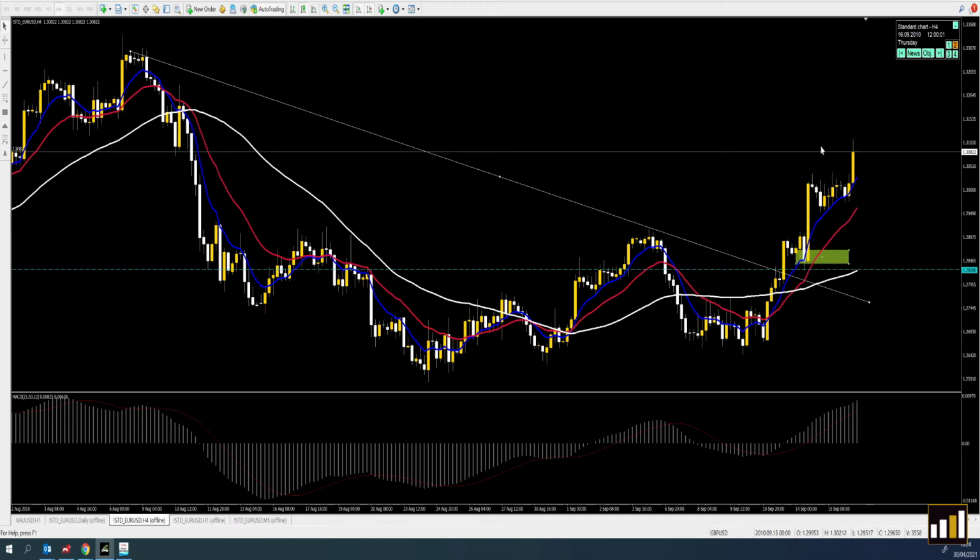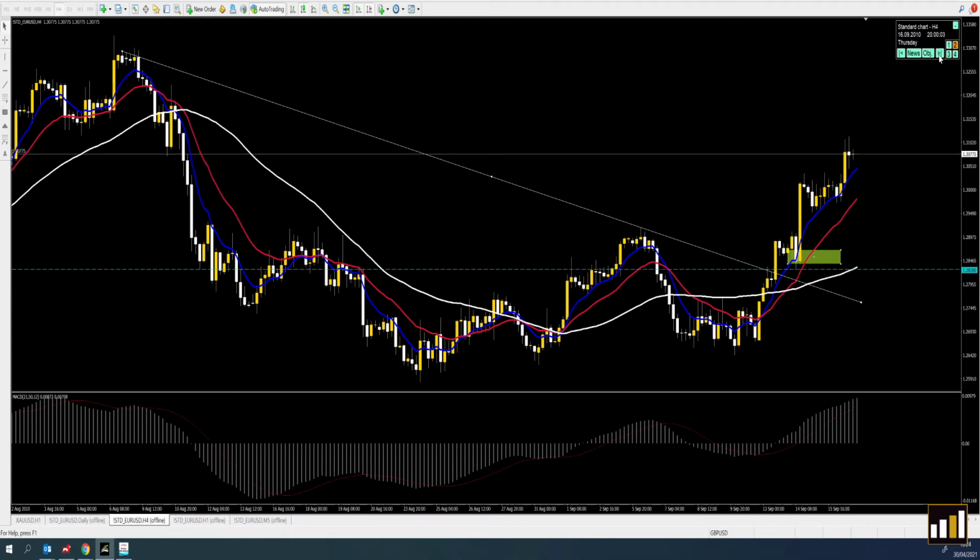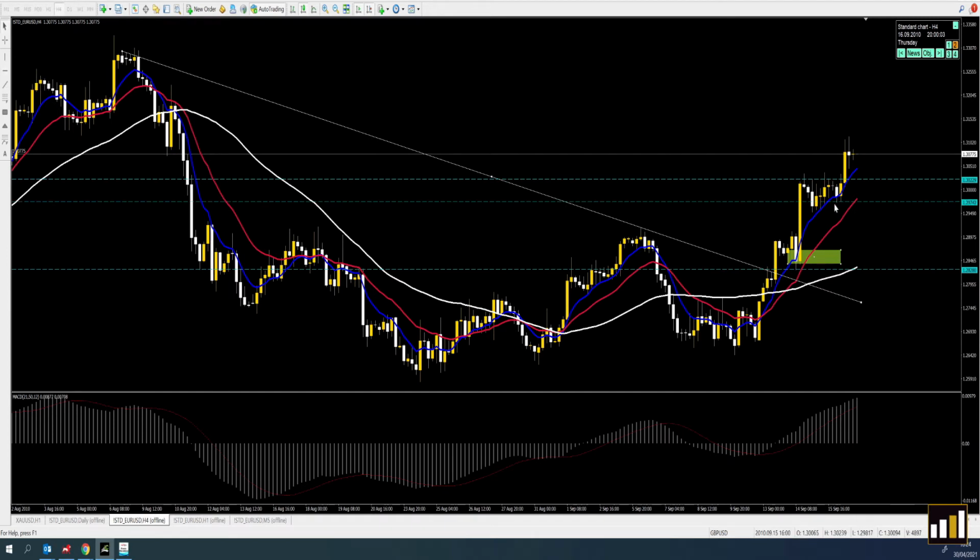Let's move on here and see if we get anything after this momentum move up. So prices are trading above the 50 moving average. We are not inside the zone yet. We do have our support and resistance areas here. That would be inside the zone now. And we also have a little bit of support over there because of that range. So if prices come back down into the zone, then we'll be looking for a buying opportunity there.